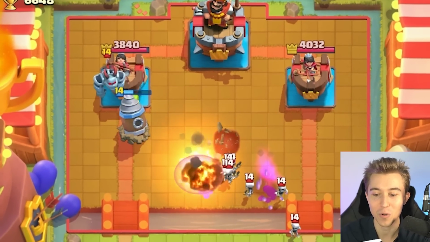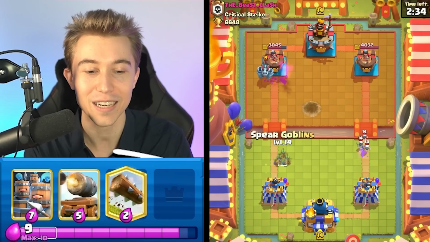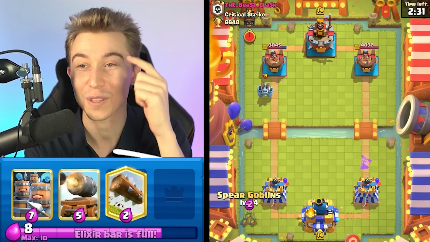If I had logged that, maybe one of the wall breakers could have connected. Oh, I think I should have logged the skeletons and had one of the wall breakers connect, and then have the other wall breaker rush towards the tower on the left-hand side.